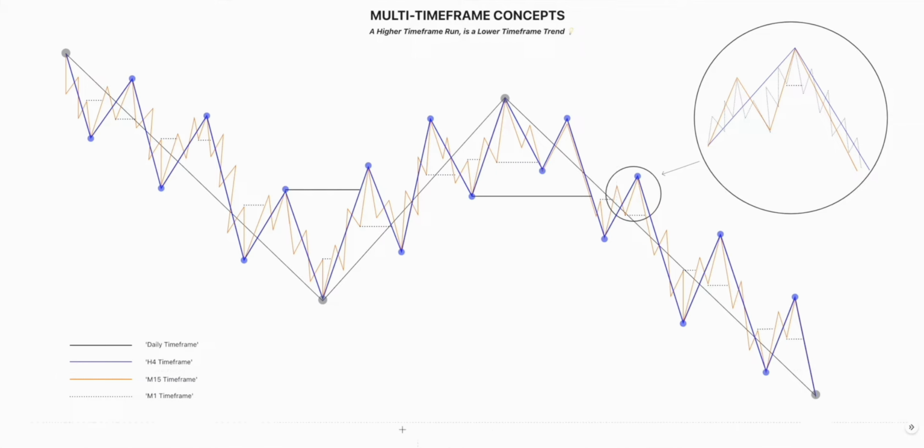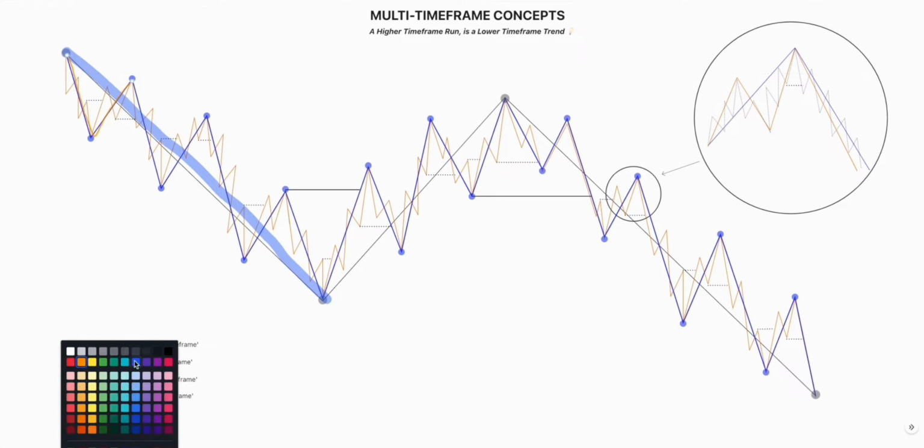So here again, our higher time frame being the black line. Let's imagine it's now the daily. Again, we can see that the daily time frame is clearly bearish, making lower lows and lower highs. And then we have our medium time frame, which is the blue line, and let's call that the 4 hour. As we know, within this one daily impulsive bearish run to the downside, we have the 4 hour time frame, which is making a series of lower lows and lower highs.